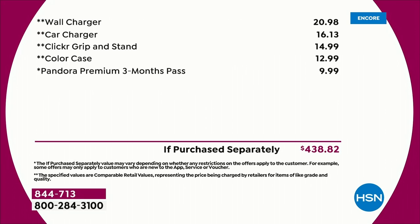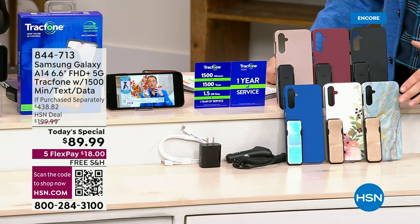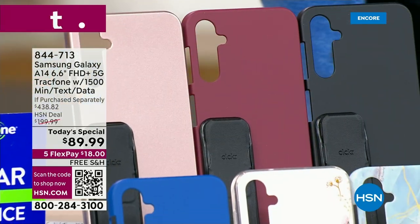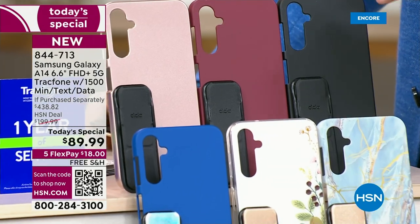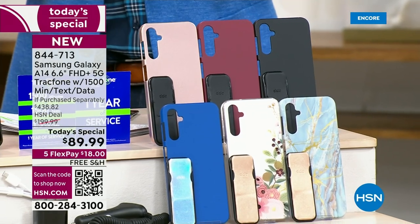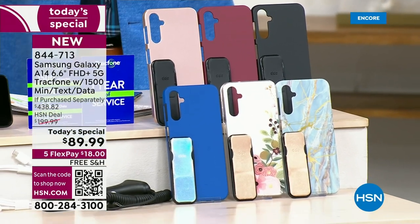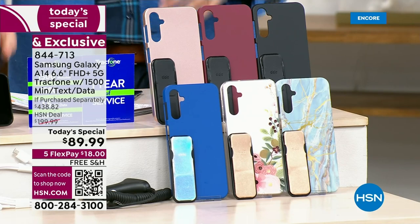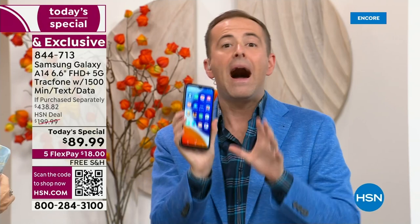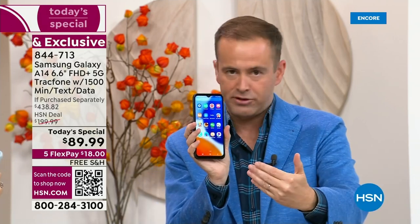We are seeing a lot of people starting to place orders. Bisque flower — I have just over 1,000 for the entire day. Blue marble is in second place. Each color comes with a different color stand and holder, and we send you everything you need, yours to own. We do not expect you to make a decision until you're holding this phone in your hand. When you buy from us, you have a 30-day return policy.